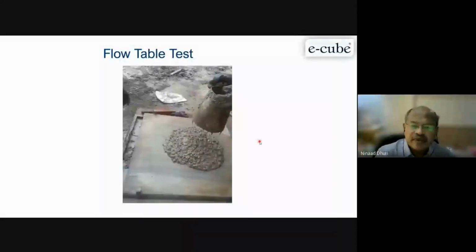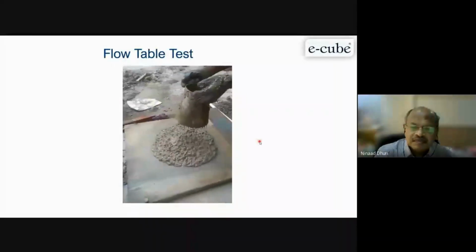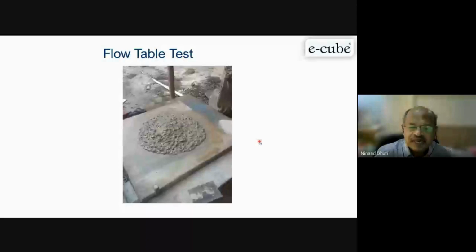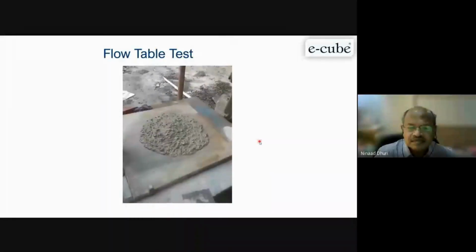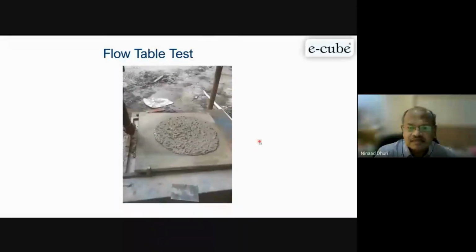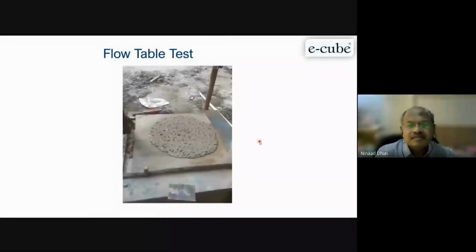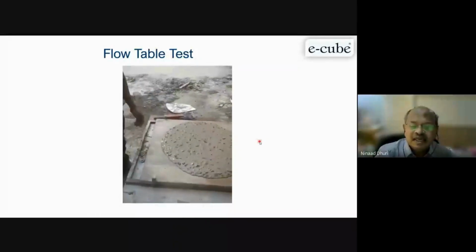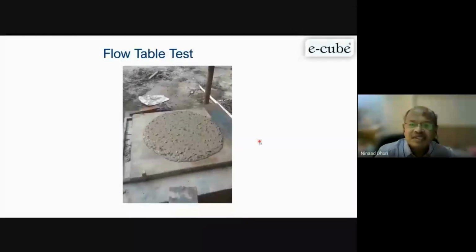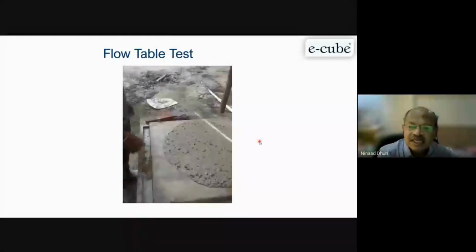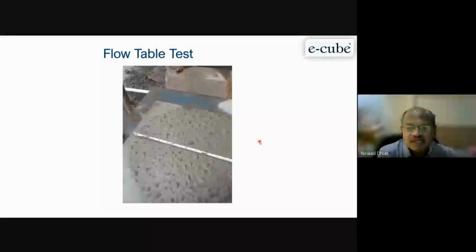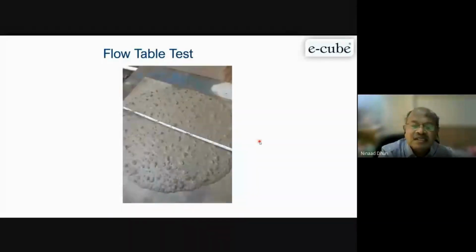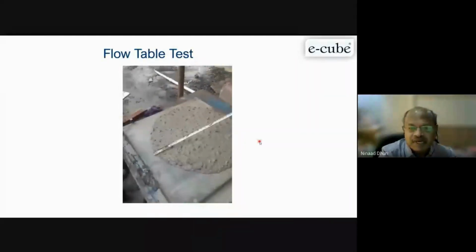See, this is the initial spread without vibration. Now we'll lift this 15 times in 15 seconds. See, and then he'll measure the X and Y diameter. That is the specification requirement. So once you vibrate the concrete, it is not segregated. You can see here, all aggregates have come to the circumference, paste is there within the body of the concrete. There is no segregation. It is around 620 mm flow. This is the general requirement for flowable concrete.